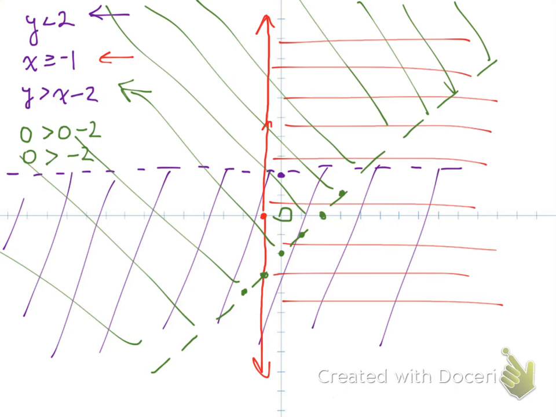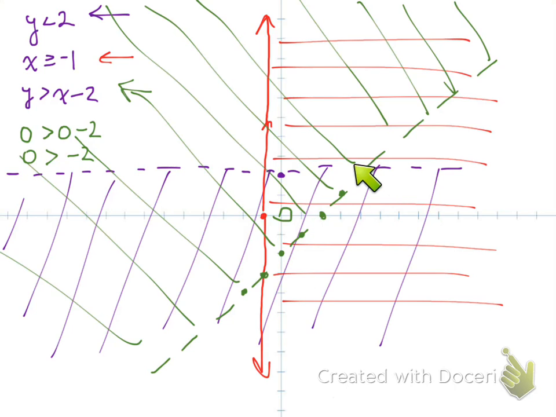So let's take a look around here. If I look up in here, this region only got shaded by the green, so that's out. If I look over here, this region just got shaded by the green and the red, but not the purple, so that's out. Same thing over here. Well, actually over here is just red. In this region down here, we've got red and purple.